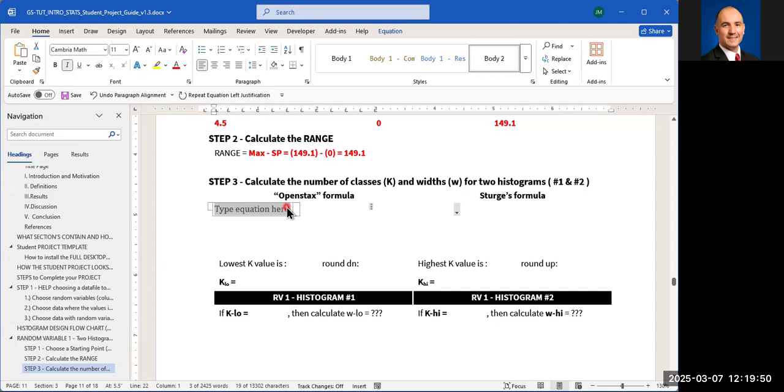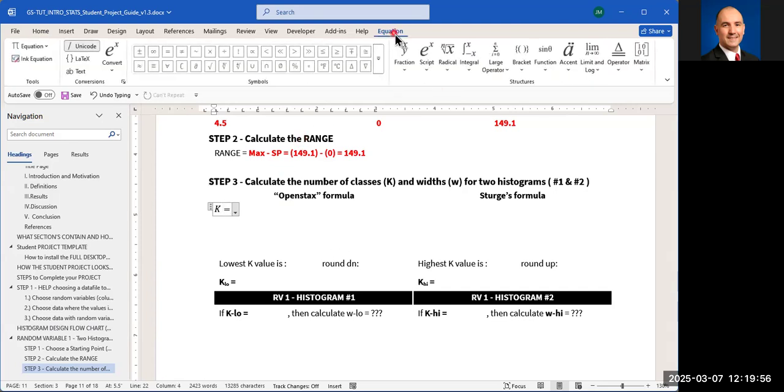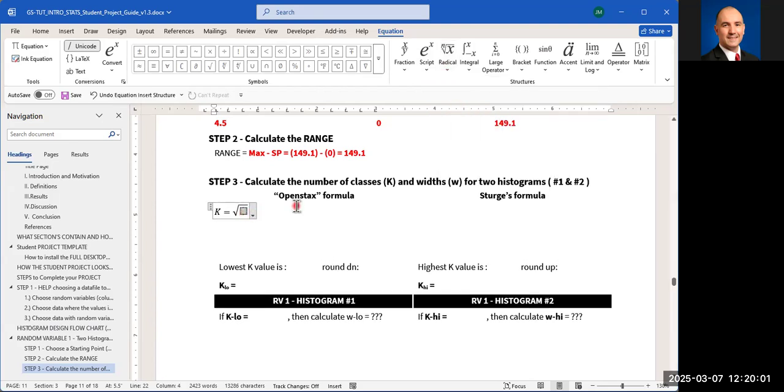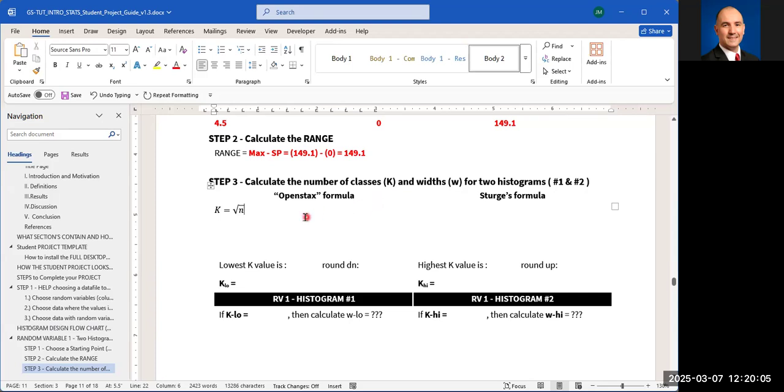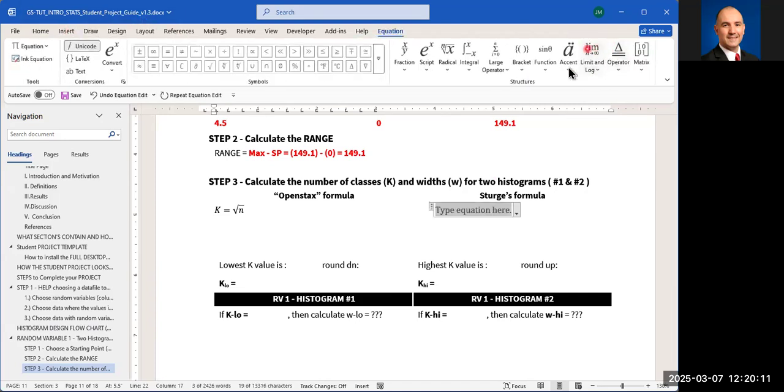So K is equal to the square root of n. And Sturges' formula was K equals 1 plus 3.32 log of n.